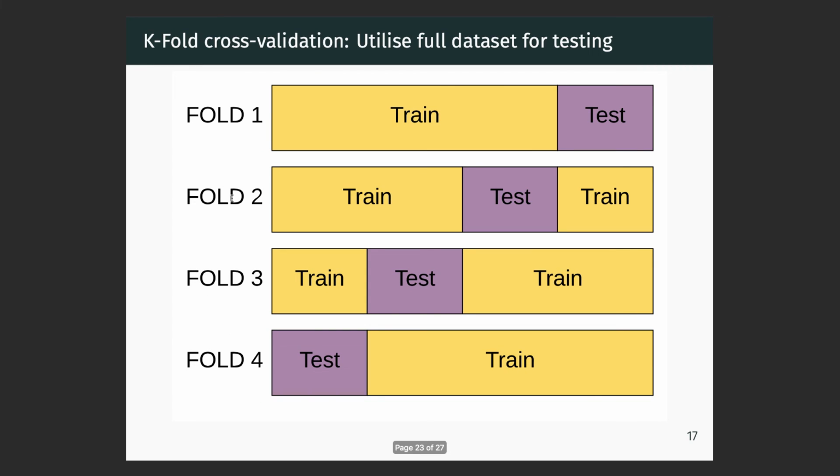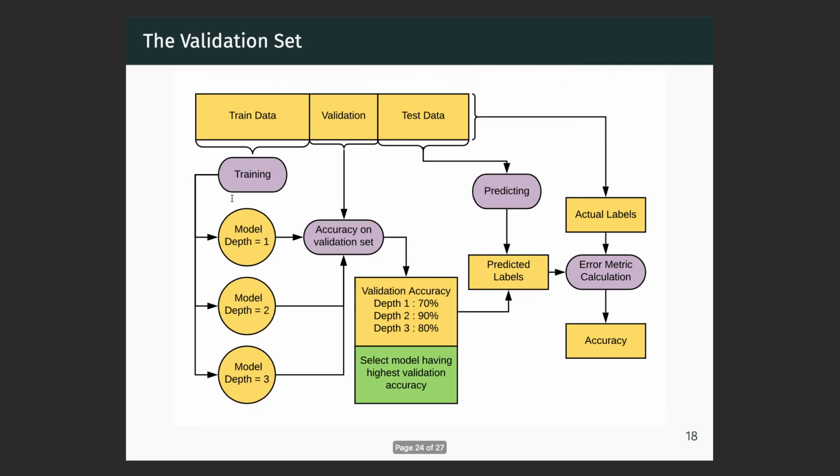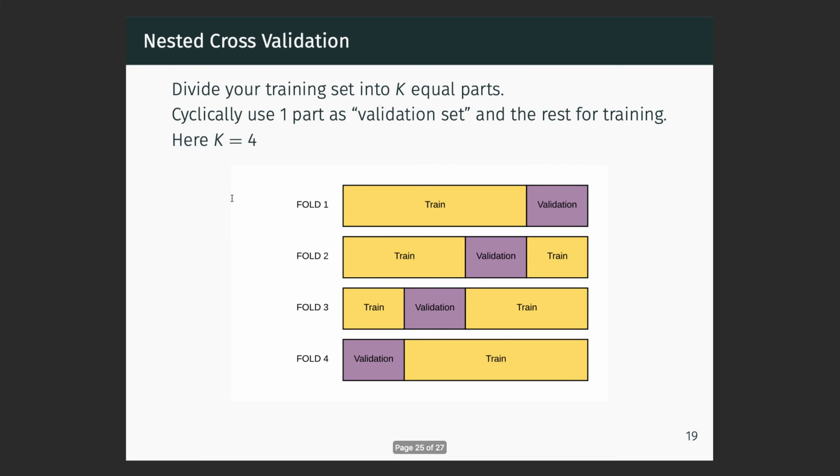Let's look at this diagram. This tells you the relationship between how you are splitting the data into train and test, right? But now you wanted to get the best performance on the test set, which means that you want to optimize not on the train set, because optimizing on the train set is complicated for classifiers or regressors. So then you again need to split the train set into train and validate. So you split the whole train set into train, validate, train, validate, train, validate. So you're again doing k-fold cross-validation within the train set itself, right?